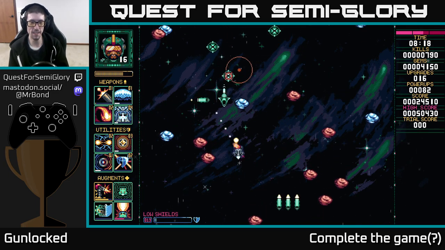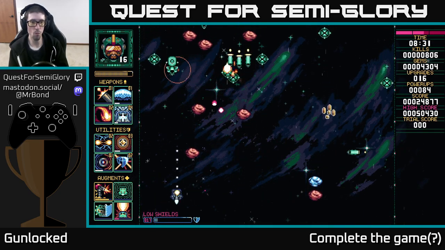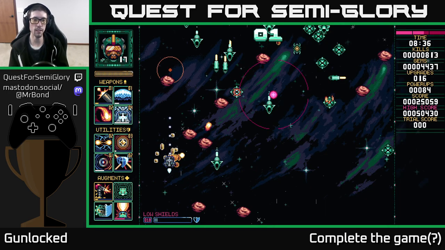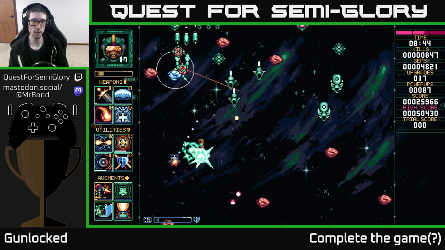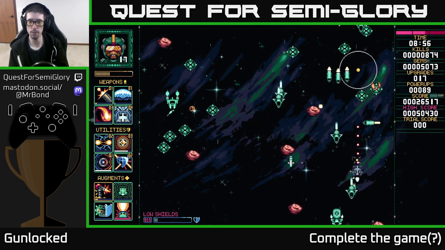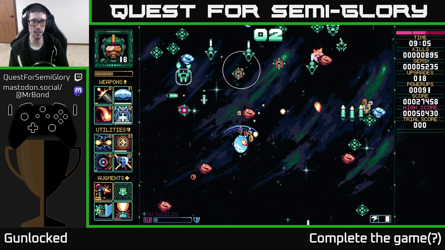Clock is really a saving grace sometimes, isn't it? Percent target area size? Okay, sure. Oh yeah, that's much larger. Okay. Some vulnerability while I do that, thank you. Okay. Should we upgrade to that? Sure.